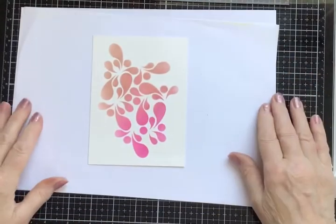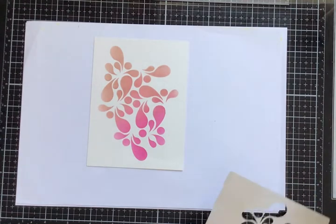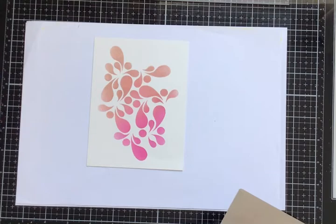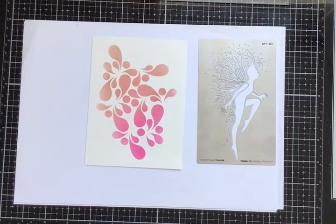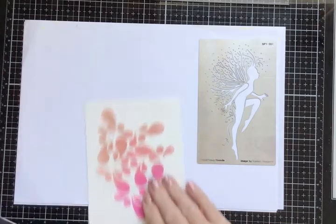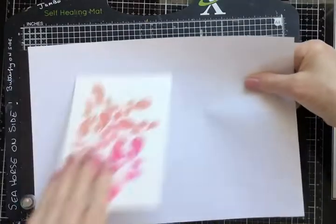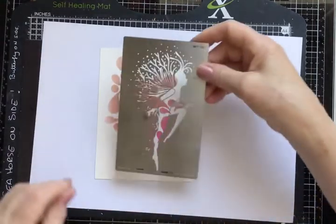So, now, pop that down on there. I'm just going to clear away these ink pads and the brushes, make myself a bit of room. And I'm looking for this gorgeous fairy. Isn't she beautiful? Going to need my stencil station again. This time I'm going to put a bit of copy paper down too. And pop her on there.